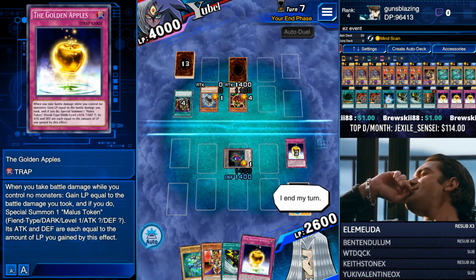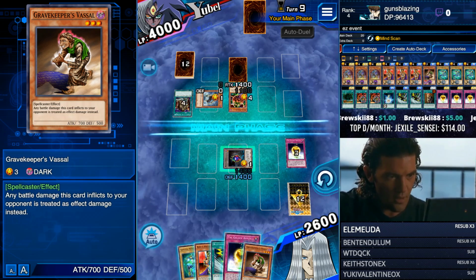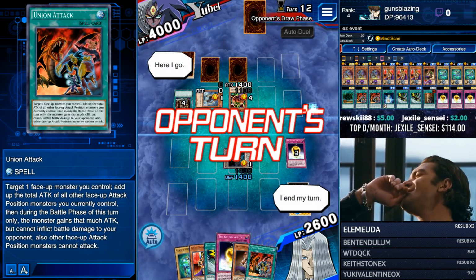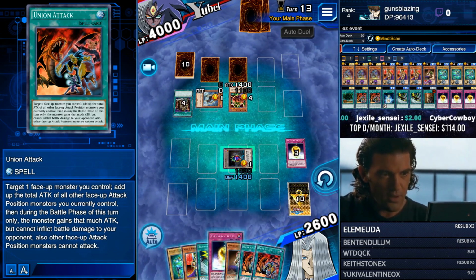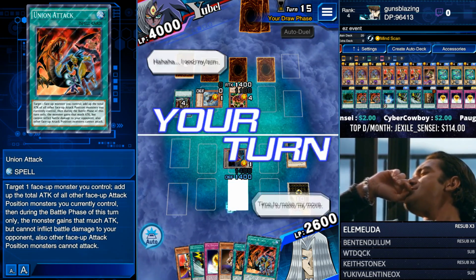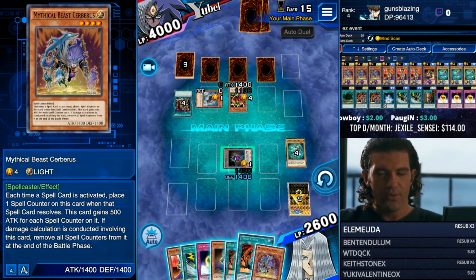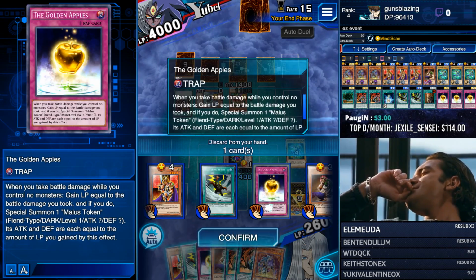I will choose not to set my second Golden Apples. Thing about this deck is that it has a really big final combo. So you're probably gonna have to set your combo pieces. Okay, at this point, it's whatever. You can set your combo pieces, you can discard. It's up to you. Okay, I see that he has set 3 in the back row. So, Dark Hole and Tribute to the Doomed are out of the question. I'm just gonna set... Nah, I'm actually gonna discard my Golden Apples now.